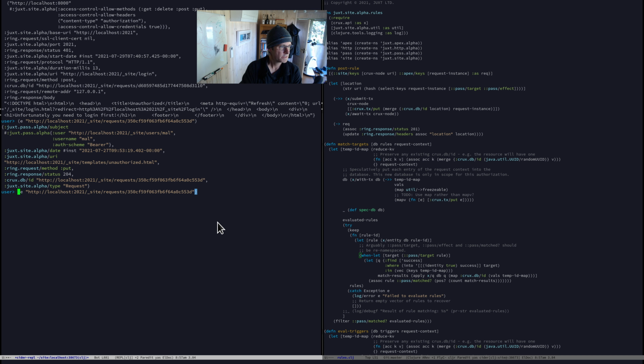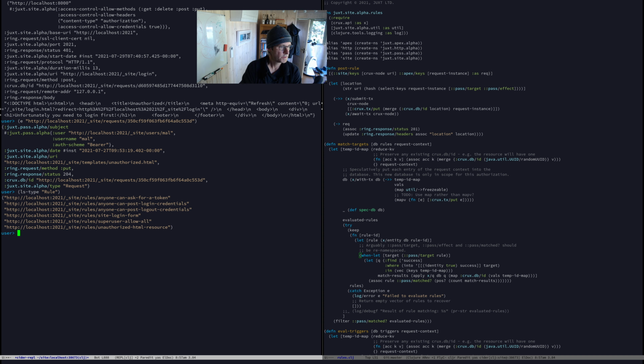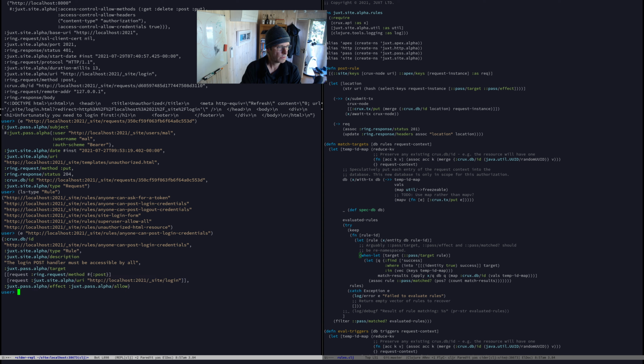Curiously, it is the rule, anyone can post login credentials. I mean, it is an old rule that comes in from, you remember when we do add in authorization rules, that step, that's where that comes in.